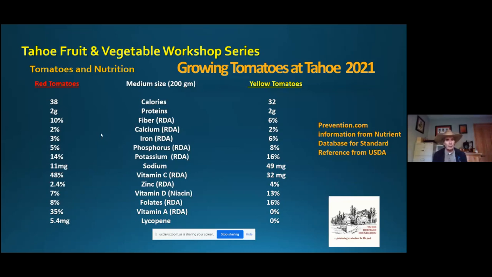It's all in the red tomato. And when you talk about folates, it's twice as high in yellow tomatoes as in red tomatoes. And vitamin D is twice as high in yellow tomatoes as red tomatoes. So there is a significant difference in the nutritional value between yellow and red tomatoes. Yeah, I know, kind of weird.